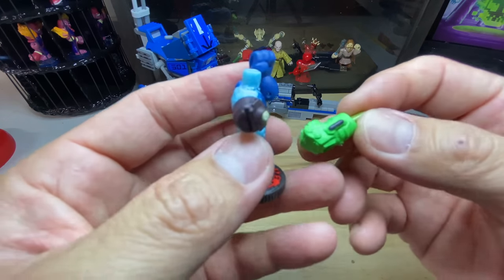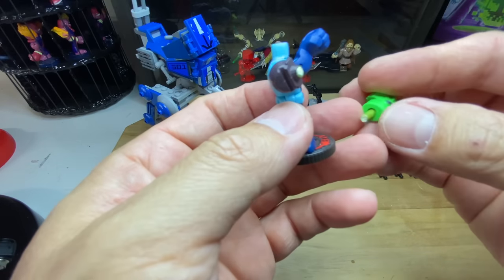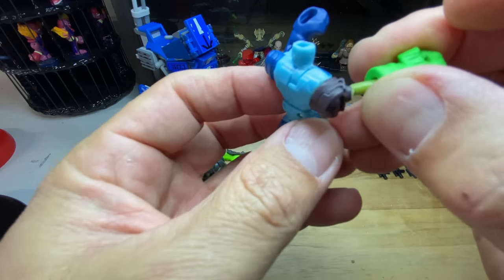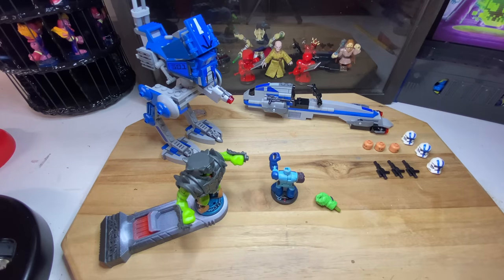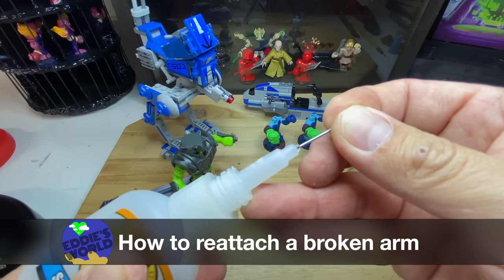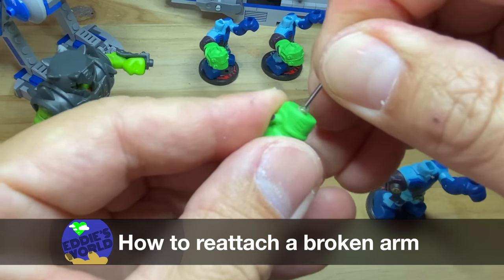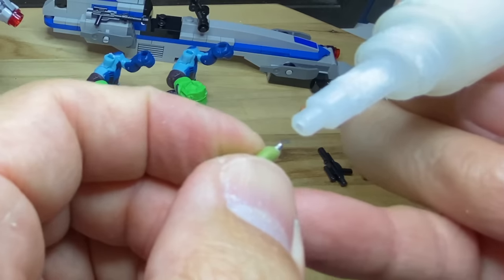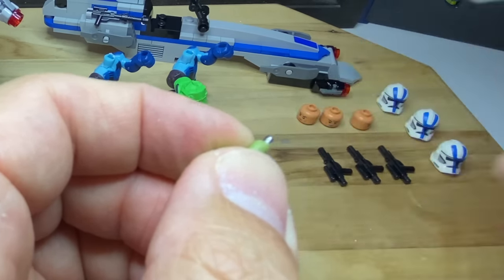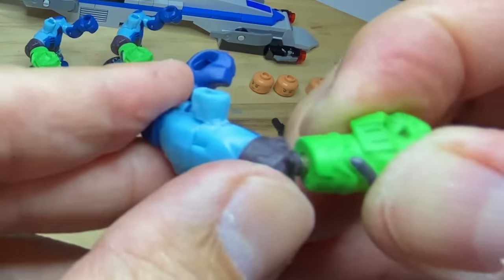Shutdown has to be the most fragile of all the Series 1 Warriors. This is the second time I've had his arm break in the exact same spot. I don't have any more Shutdowns to use, so we'll have to repair him. I drilled 2 small holes in both his shoulder and his arm, and I'm going to use a pin to hold the two pieces together along with some super glue. Now he's stronger than ever.